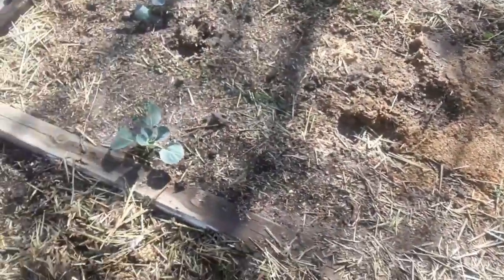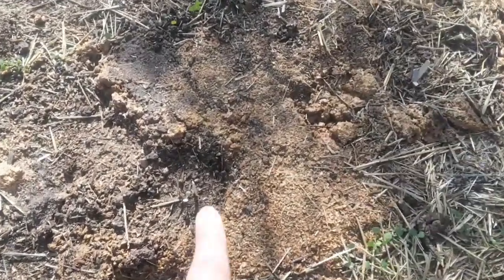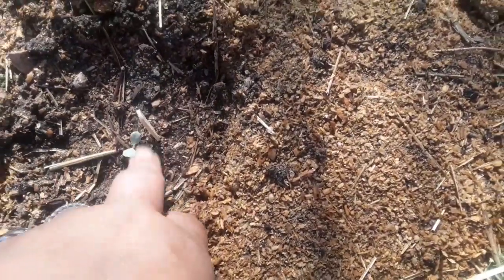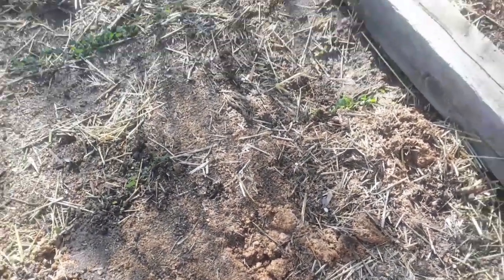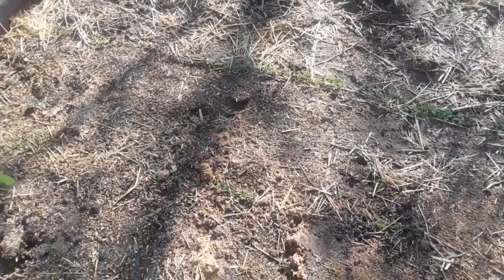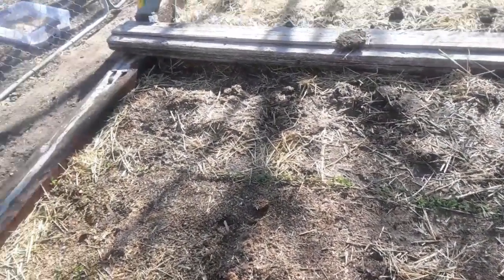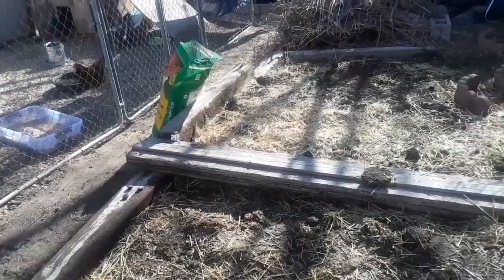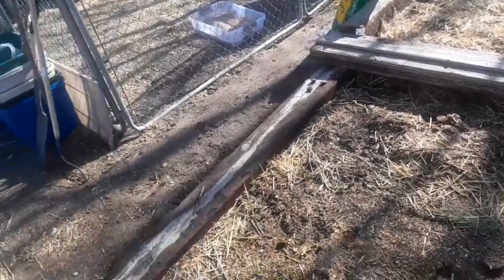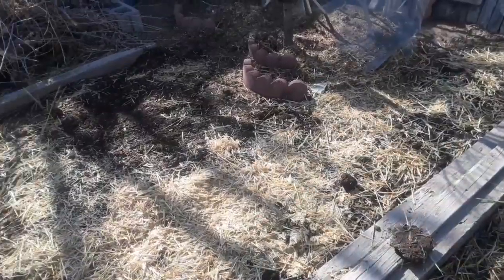We planted the rest of the cabbage. I had bought two store-bought ones, and then everywhere you see a popsicle stick, those are the ones I started from seedlings — I think there's another eight of them. I still have to figure out how to get some netting over them; I have the netting already, but I wanted to wait until they were a little bit bigger before covering them. I did give the chickens some extra shade yesterday — they were very grateful, I think. I'm pretty sure they told me that in chickenese. All the rest of the potatoes I planted in here and I need to get some more straw to cover it a bit more.